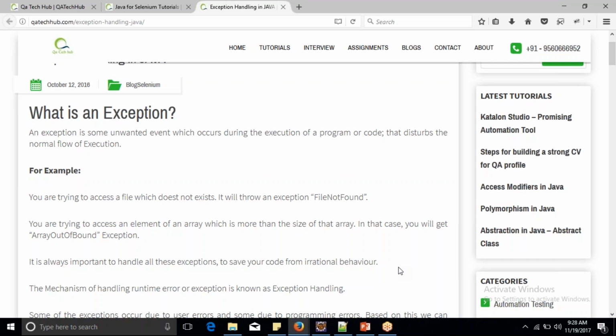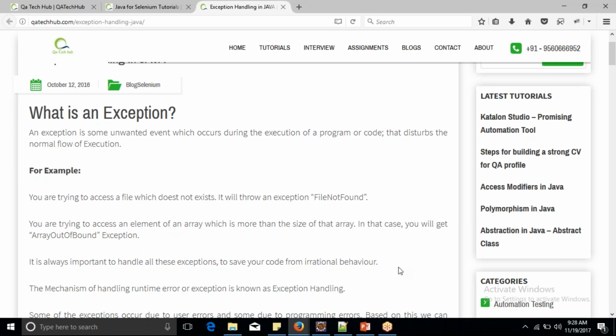What I'm trying to say is, let's say you're running a Selenium code written line by line, and somewhere some exception occurred. Maybe you were trying to access some element and that element was not there, so an exception occurred, and the code to close the browser was written after that statement. So if that is failing, your browser will not close. There will be some unclosed instances which will remain, which we don't want. So that is one example of irrational behavior.